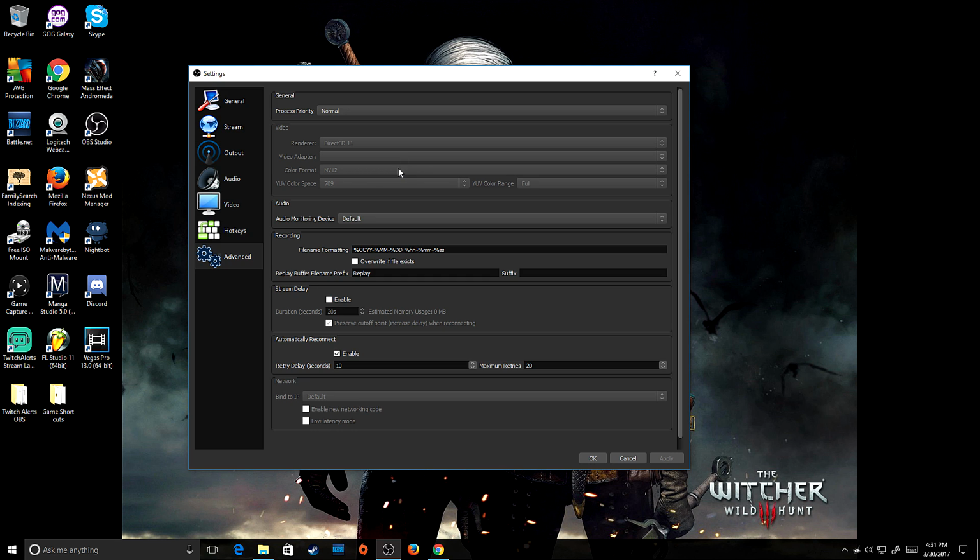Color format, the NV12 seems to work the best with the YUV color space being at 709. I know there's other options, but this is what works really well. And for your color range, you can do full or you can do the partial one. I like the full. When I record my videos, it'll give me a lot of nice rich colors, and that's what's really important to me. And I think for a lot of people, unless you're doing video editing and having to do a whole bunch of color corrections, this generally is a good setup.